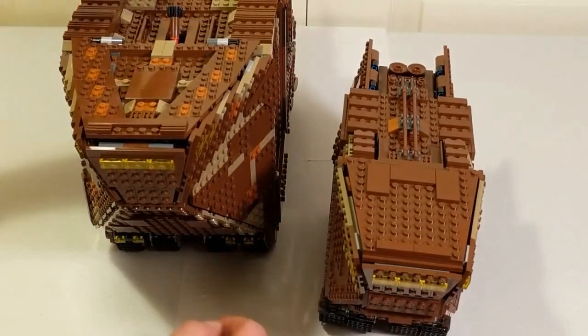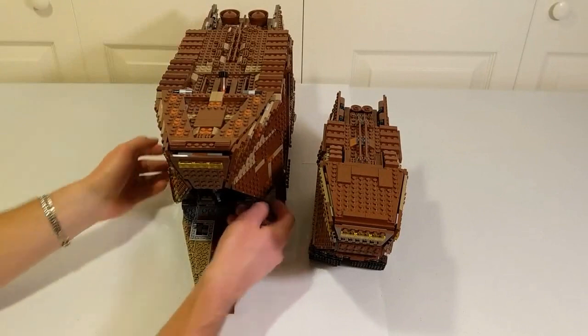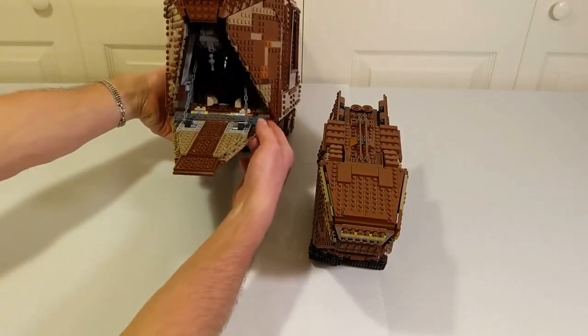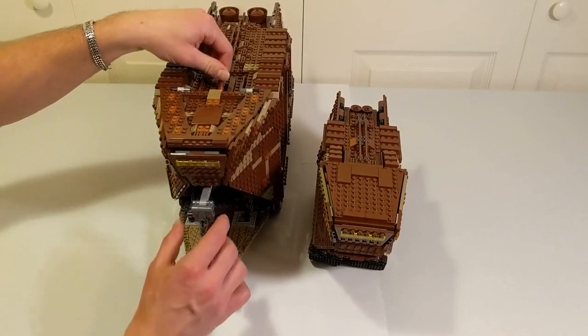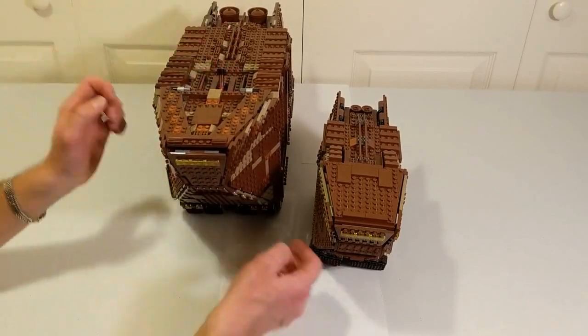Can't really fit a whole lot of Jawas in there either. So the drawbridges both go down, however, in different manners. This one's got two chains. Let's see if I can lift this up. Two chains like that allow it to go up and down. You just work with this knob. It also has a crane in the front, so you can load your little skiff and load and unload droids from the front. And you just wind it up like that when you're done.